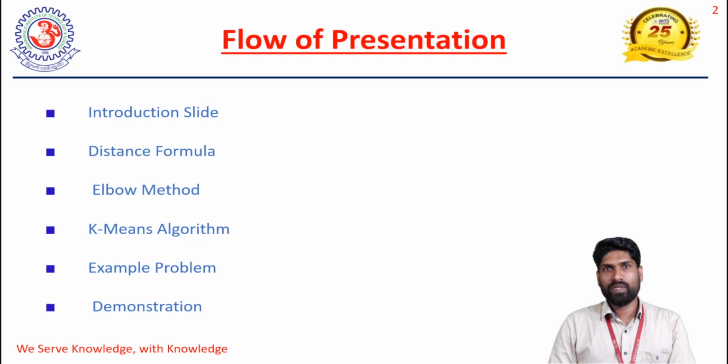Another challenge we are facing in K-means clustering is the K value. How we are finding that K value is also discussed here in this session. That is called the elbow method. Then we will go to the K-means algorithm, a small algorithm, how it is working, and the different steps. That is also discussed here. And finally, we'll go with a very small example problem with the least number of iterations, like three iterations. And I will explain how it is working in Python and machine learning code. So these things we are going to discuss in today's session.